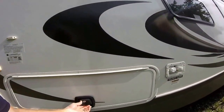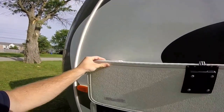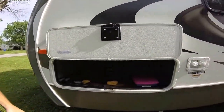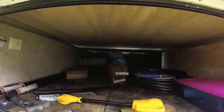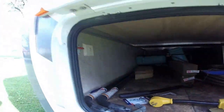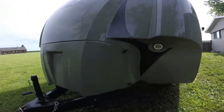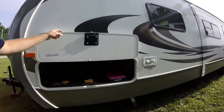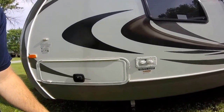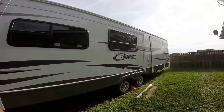There's a little basement down here with magnetic catches — I really like those over the plastic latches. The basement goes all the way through. Right here is the battery disconnect, and there's a little switch for the loading lights. It's got two LEDs, which is helpful when you're hooking it up at night. And here you've got your water connections.